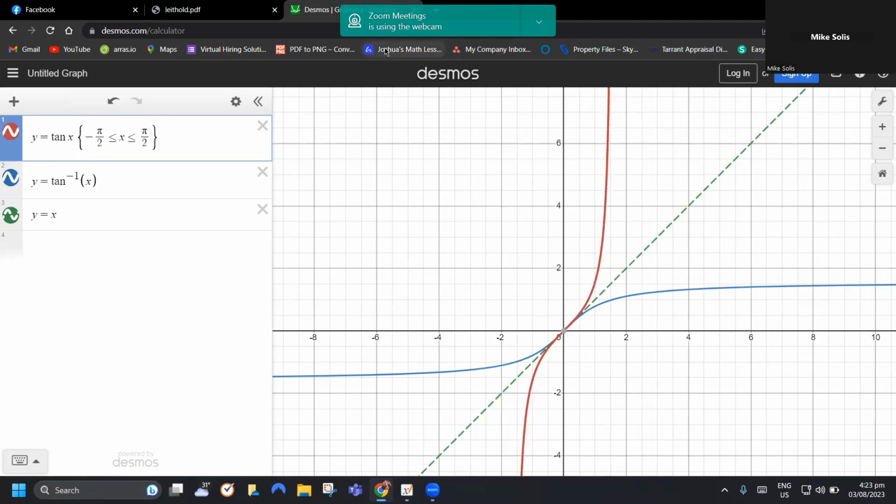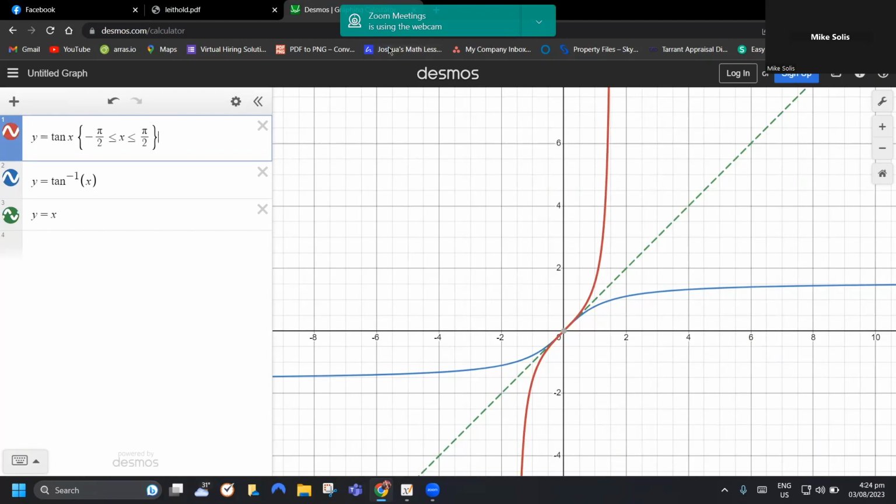Yan. Tingnan mo yung symmetry ng graph. Mirror images sila with respect to the line y equals x. Tapos, for a function to have an inverse, dapat it's either purely increasing lang siya. Kung continuous siya, dapat purely increasing or purely decreasing. Kasi kailangan na reversible yung process eh.